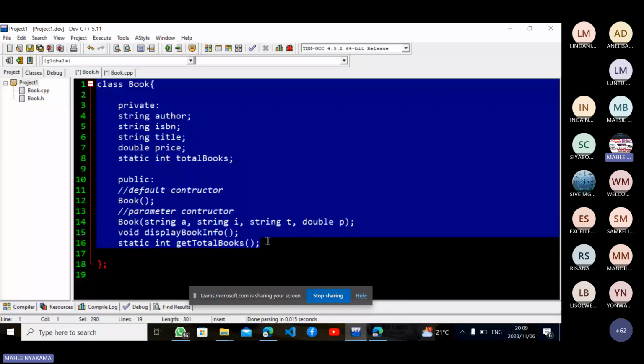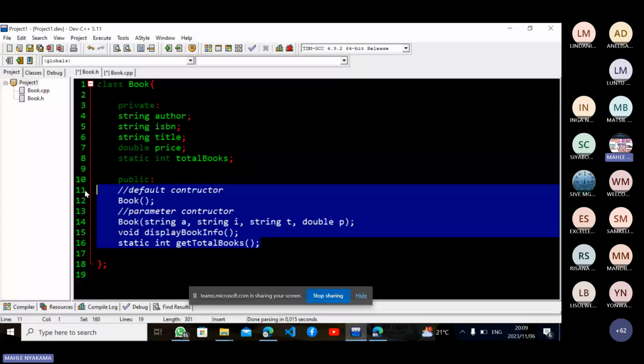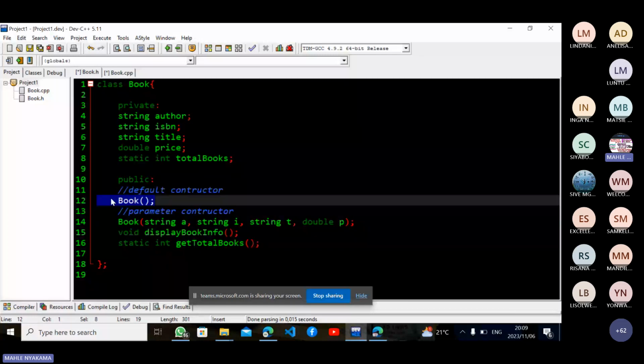So on the header file, I have the function prototype. What is a function prototype? I cannot say this is a function, because it does not have a body. There is no body there, so you cannot just say that is the function.